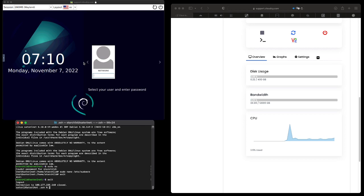So we went over fixing the not in the sudoers file issue, SSHing in as root, and using the rescue shell to change our root password. All in one video. Pretty good stuff.